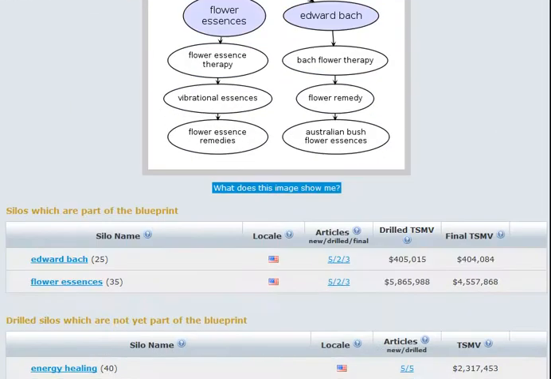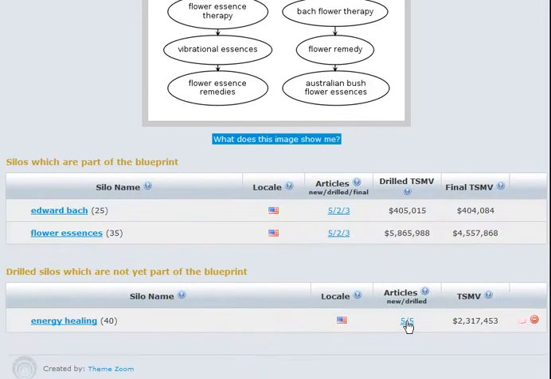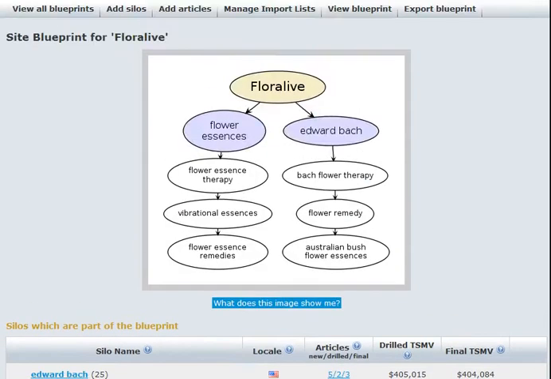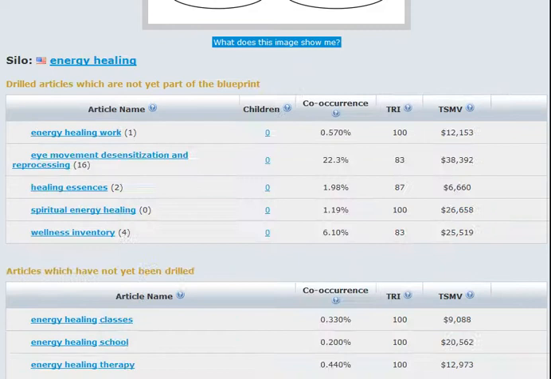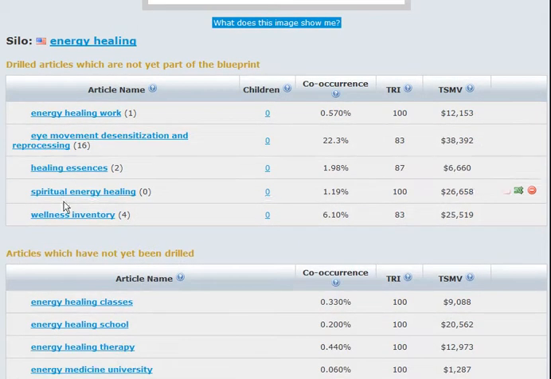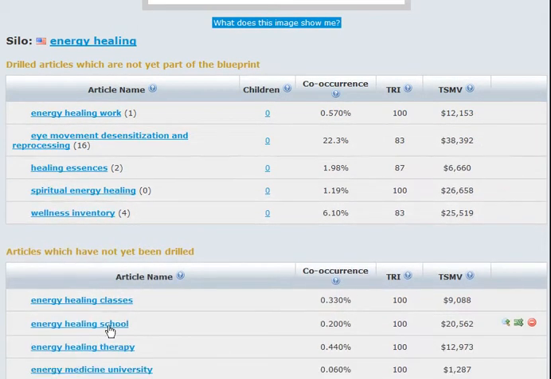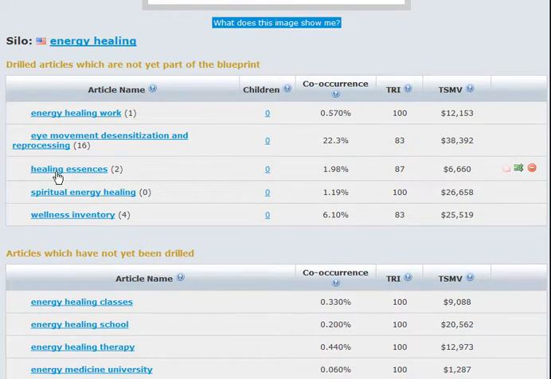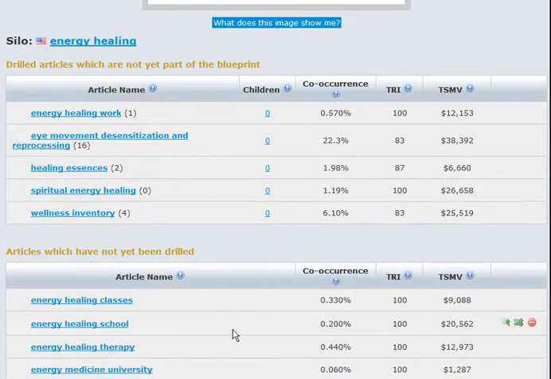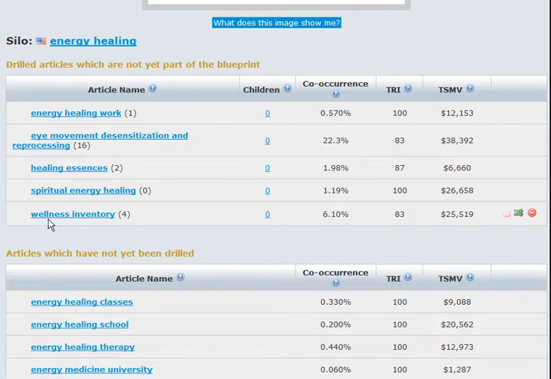Now what I'm going to do to give you an idea of what's going on here is add all of those as blueprint, and we're going to compare the blueprint, since we have not added this to our blueprint yet, because I saw some of the articles that came back. It's not what I expected. They were mostly focused on energy, healing, and work and schools, the healing school. A few of those domains I checked online are really focused, and there's kind of branding tied to them. Wellness inventory, for example, is like a schooling system. This is a new age term that's probably better off left for a blog.